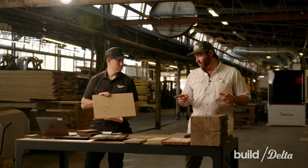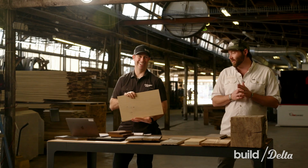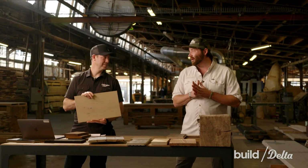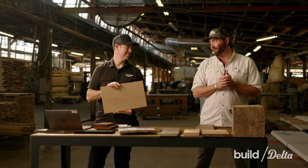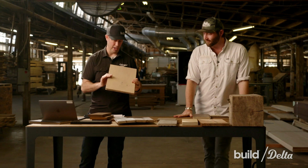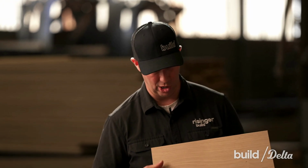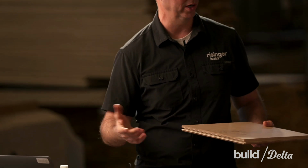I mean, we do wide plank floors up to 17 inches wide. Really the widest floors on the market. Up to 14, 15 feet long. Our wide plank starts at 7 feet, 7 to 15 feet in length. And these are all pre-finished. And by the way, my interior designer, Rachel, spec'd some 8-inch version of this for my house. So stay tuned for an install video from my house in a couple months. Some beautiful stuff. And all that's on your website too, Robbie.